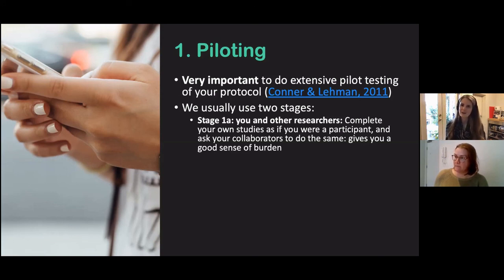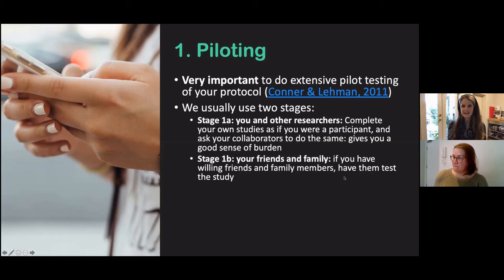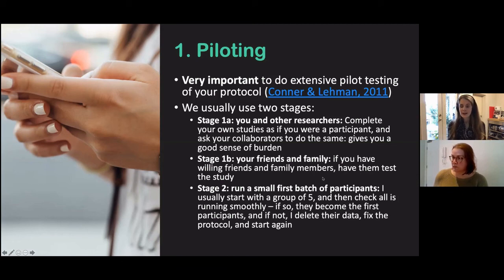And it also gives you a sense of if your items make any sense to you in everyday life, or if they're things that actually don't often occur in your normal daily life. So this is the very first step. And usually at this step, you'll pick up a few issues. And then the second part of stage one is if you have kind of helpful and willing friends and family, have them test out your study for you. And this is really important because sometimes we tend to use jargon that doesn't make a huge amount of sense to people who aren't psychologists or researchers. And so this stage lets you pick up if you're doing that. And as we discussed in the measurement phase, having measurements that make sense to your participants is really important in ESM in particular. And then stage two is running first a very small batch of participants. So usually we would start with about 5 people.